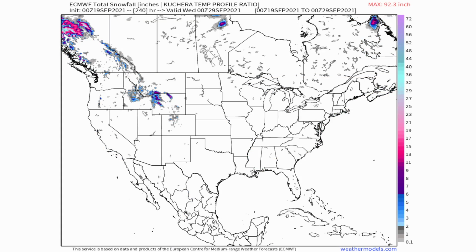If we look at the snowfall, this is just going to be another sign of that. We're starting to get our first big snows of the season, even into the northwest. So we have snowfall totals, especially in Wyoming, expected to be above 6 inches. Some of the highest elevations could get 10 or more inches. Again, nothing really in the lower elevations, but definitely interesting to see. We're seeing our first snowfall of the season in the United States for the most part, and this is happening, again, corresponding with that whole trough system, which is going to be sliding on to the east.